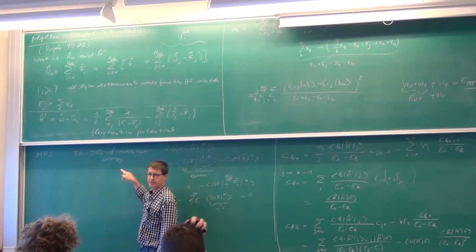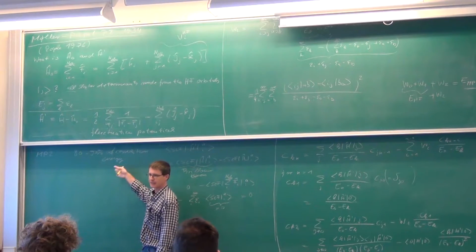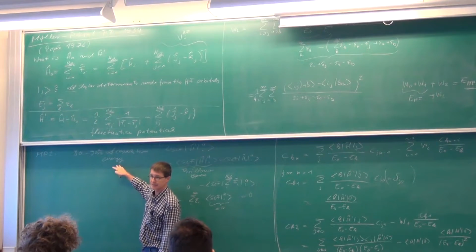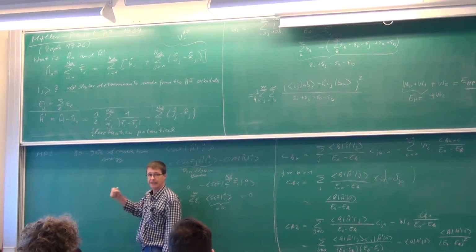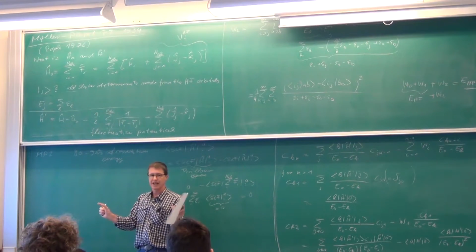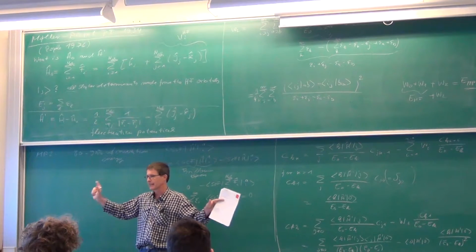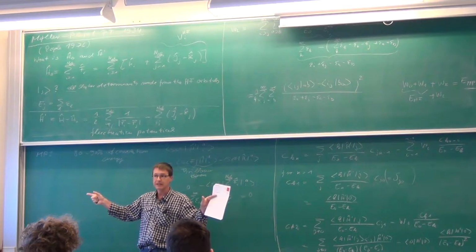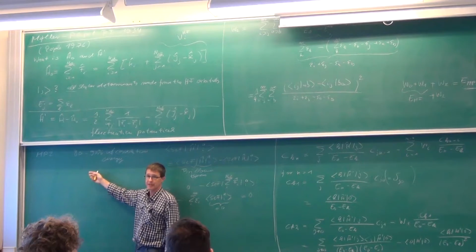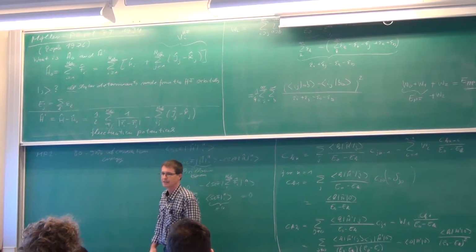But compared to, for example, CI singles doubles, which is sort of the competitor from the CI world that also includes the doubles, this method is actually size extensive. It scales correctly with the size of the system. So that problem, remember the hydrogen 2 dimer in infinite distance, where if I would calculate the energy of the dimer, it wouldn't be twice the energy of the monomer. This does not happen for MP2. If you do an MP2 calculation on the dimer, you get twice the energy of the monomer.